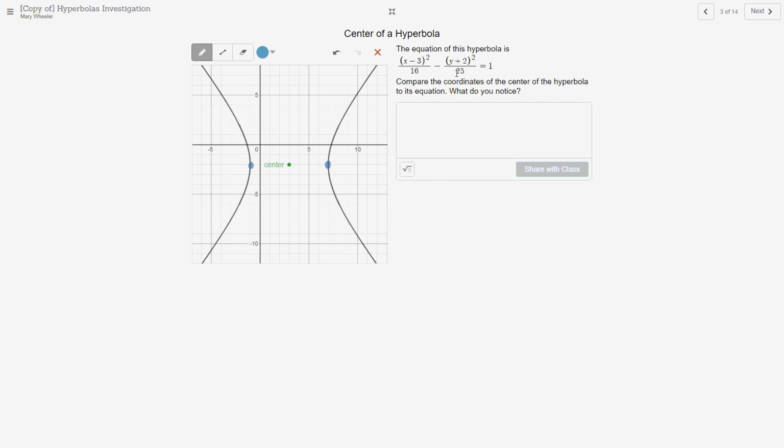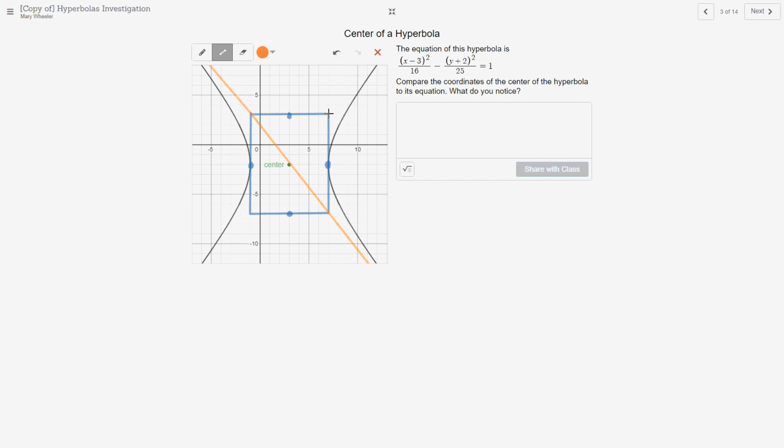Then I look underneath my y term. And I've got 25. I can think of that as 5 squared. So I would go up 5 units from the center and down 5 units from the center. And you're probably going, well, shoot, that just puts a couple dots. That doesn't tell me a lot. Well, I could then draw a rectangle. Those points, those midpoints, and once I have those rectangles, then I can go ahead and draw an asymptote. Those asymptotes are going to go through the corners of that rectangle.